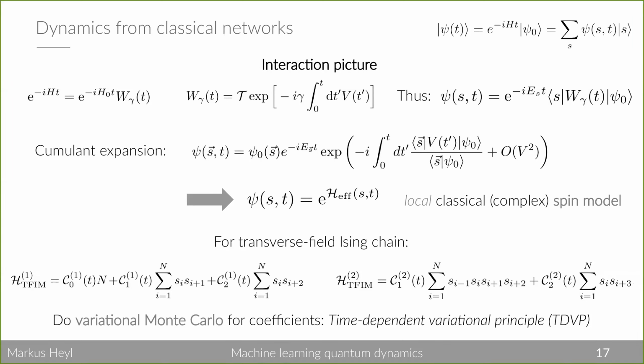What is now the advantage here? The advantage is mainly that all of that does not depend on the complexity of your H naught. So your H naught by itself can already be a difficult classical Hamiltonian, and you can, in a controlled way, account for all these corrections. What you get in the end is a wave function which, when you're familiar with variational Monte Carlo, is a simple variational wave function, some kind of Ising model, where you can then do some time-dependent variational principle and just variational Monte Carlo. So just very standard things in the end.